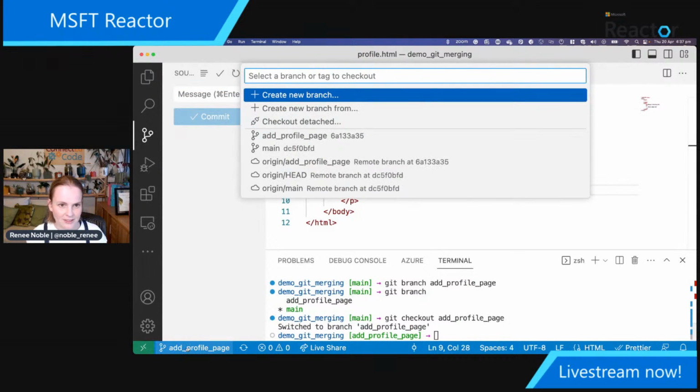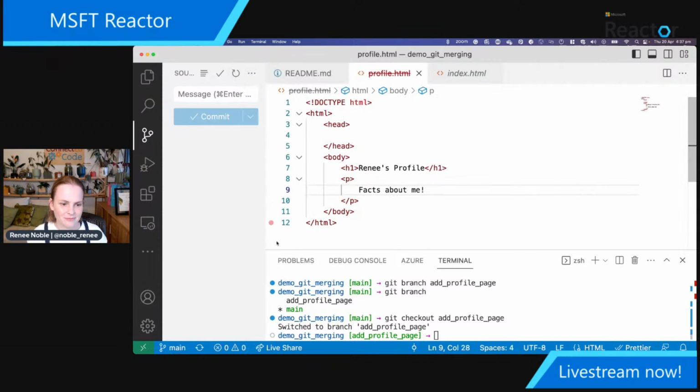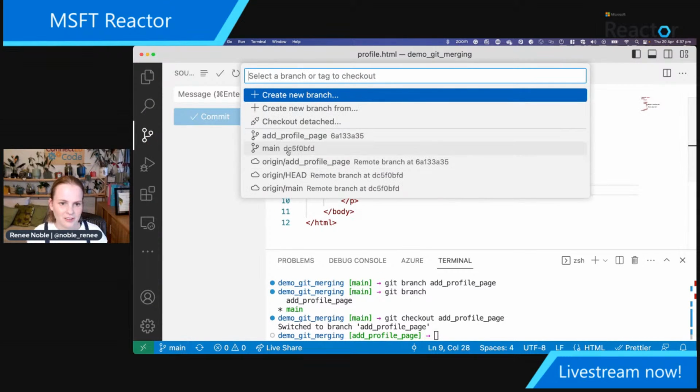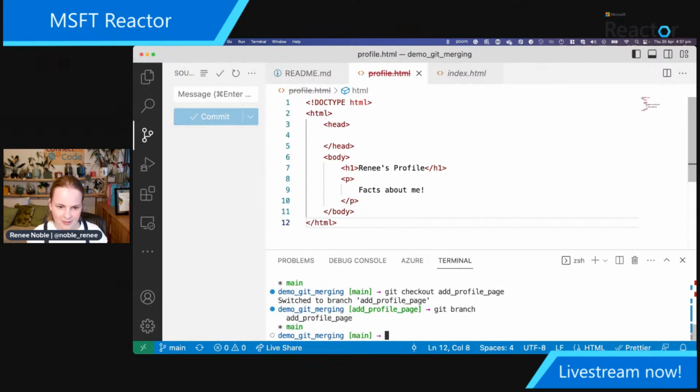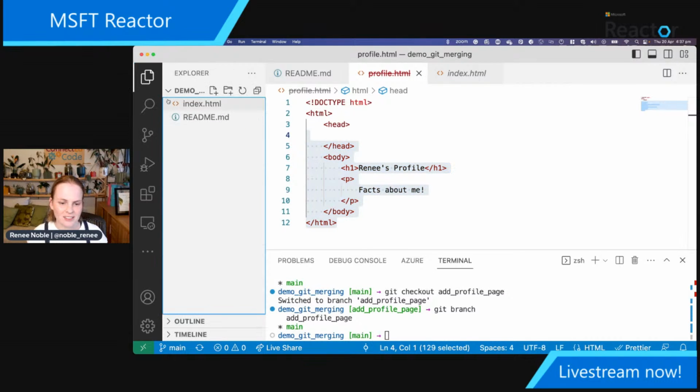I think it's here. Here we go. We can go down the bottom, and we can go to main. You'll also note that you can see all these weird codes at the end, and that is the latest commit that they are up to, and that's going to be something to remember for later. Cool. So we're here on main. And you can see that this file doesn't exist on main. It's gone red. It doesn't exist here on the side.